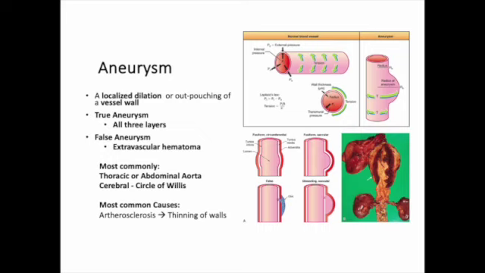Infections such as syphilis and other collagen disorders like Marfan syndrome, traumatic injury to the chest or the abdomen, these can be additional causes for aortic aneurysm. There are some genetic susceptibilities as well, like polymorphism, that have to do with the production of growth factors, myosin, and proteases that would weaken the cell wall.